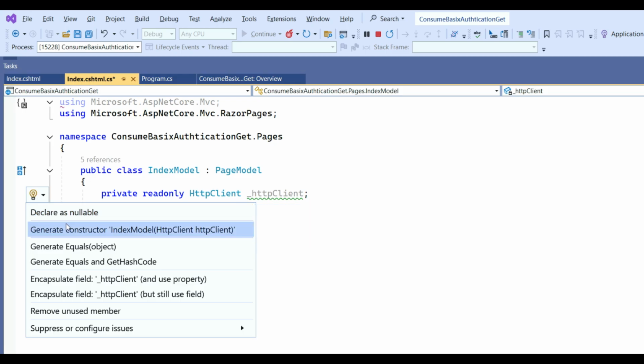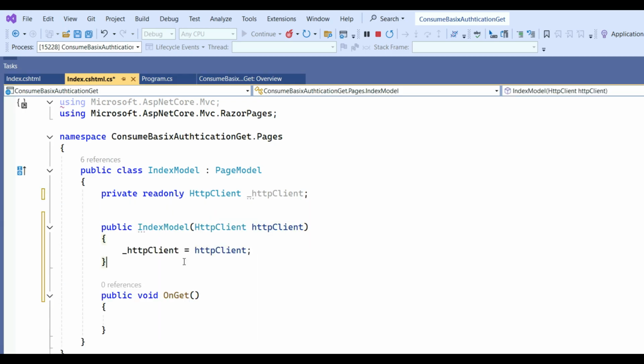Click here and generate constructor. So your HttpClient constructor has been created.